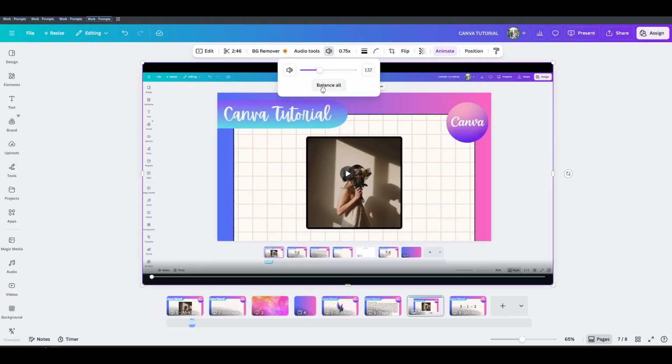That's it. Canva will analyze the audio levels across your project and adjust them so your clips play at a more consistent loudness. Think of it as evening out the bumps. It nudges loud parts down and brings quiet parts up, aiming for a steady listening experience without you having to tweak each clip by hand.